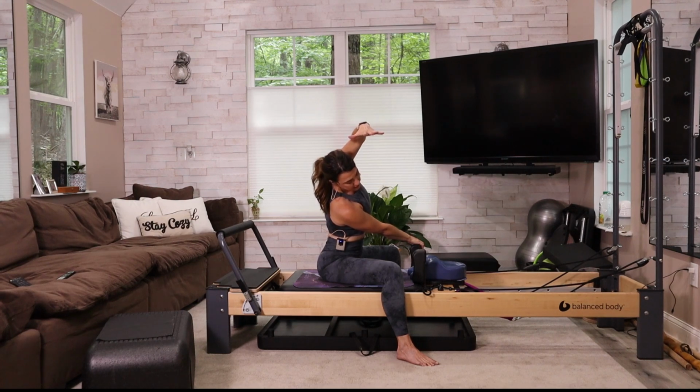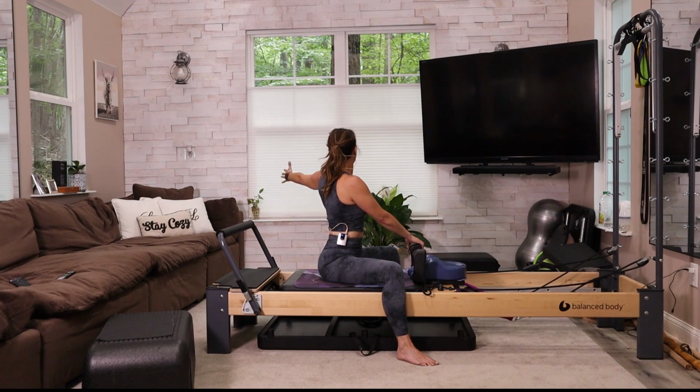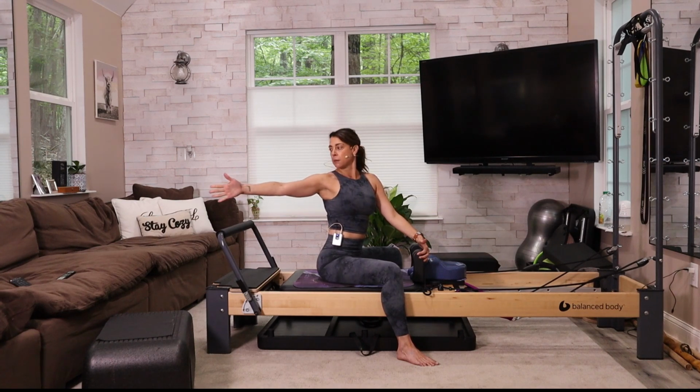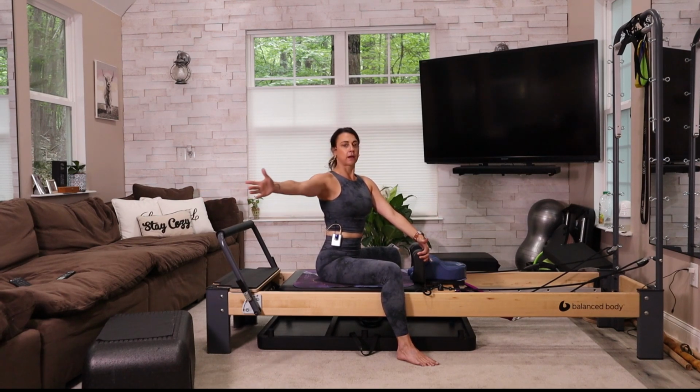Now you're going to keep that hand here. Keep that right hand crossed over to the left for shoulder block. You're going to take that left hand, extend it out to the side. Now I want you to rotate your waist. Take your gaze looking into that spinal rotation. Coming back to the center. Switch the hands. Now coming out, extending that right arm long, rotating back towards spinal rotation, towards the foot bar. Gaze comes with you. And back.